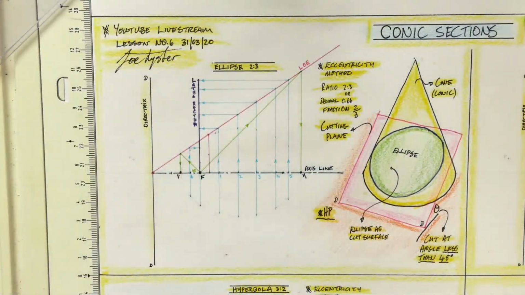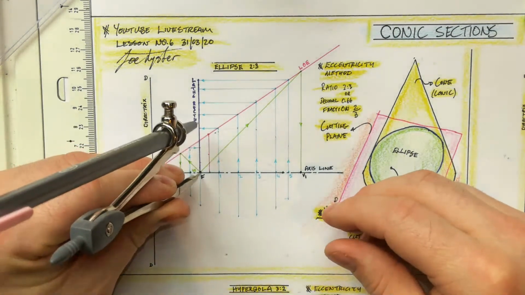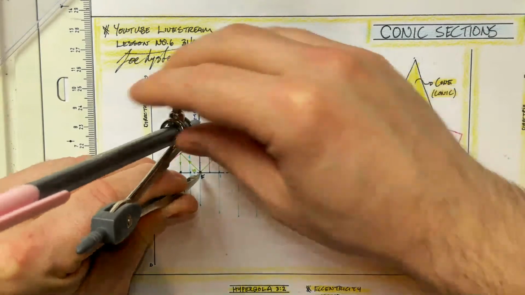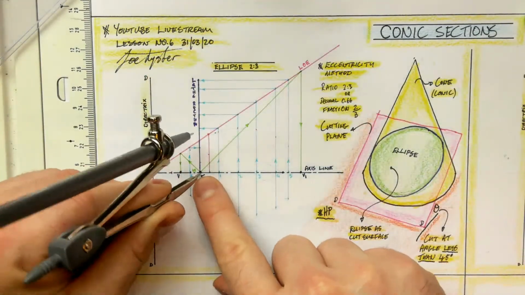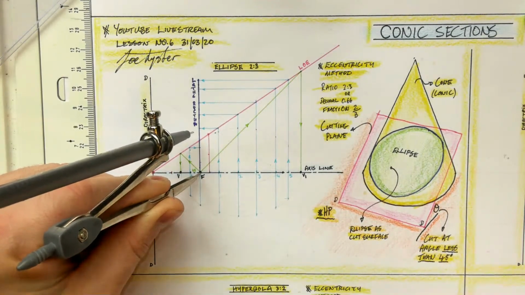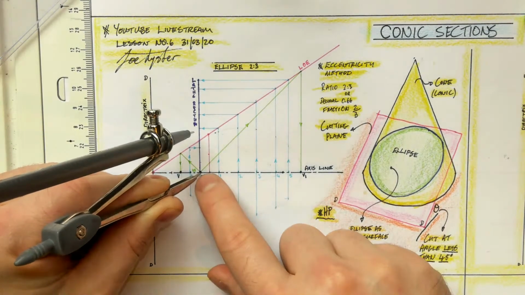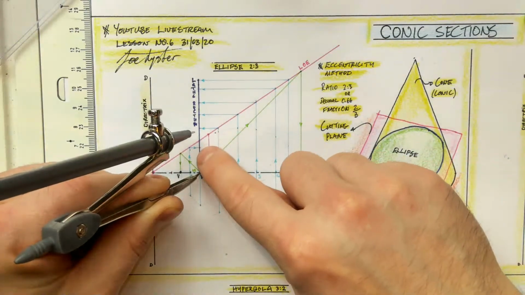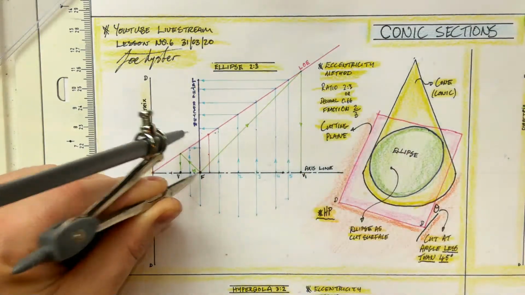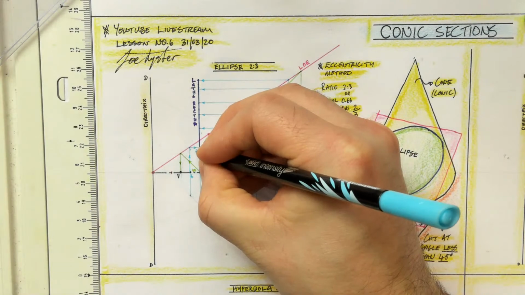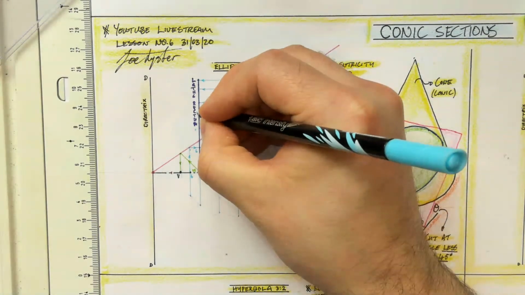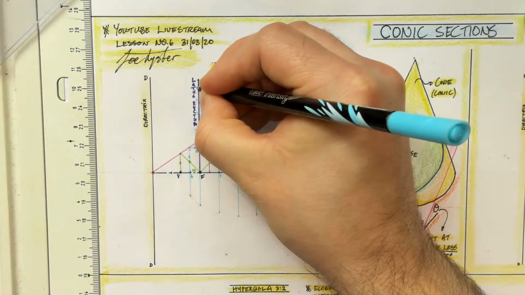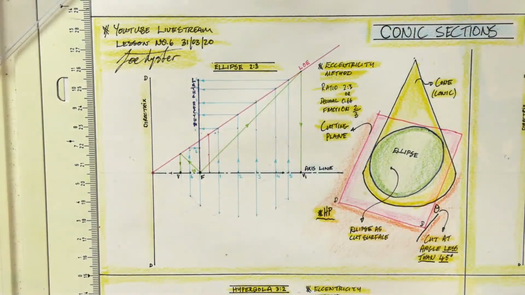Now, I'm going to get my compass. I'm going to use my least fancy compass here because I have a colored pen attached to it, because I want you to be able to see the curves a little more clearly. The point of the compass is always on point F for this part of the exercise. And what we're doing is measuring to the points on the latus rectum line. So, for example, I have 0.6 just here, and 0.1, 2, 3, 4, and 5 right here.